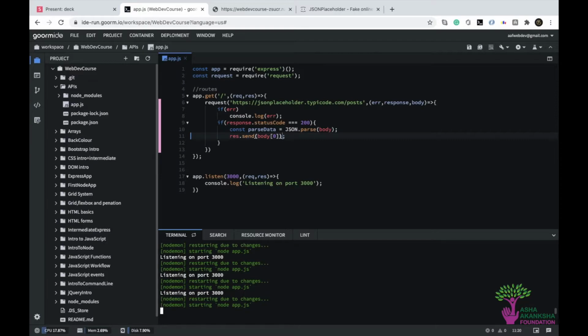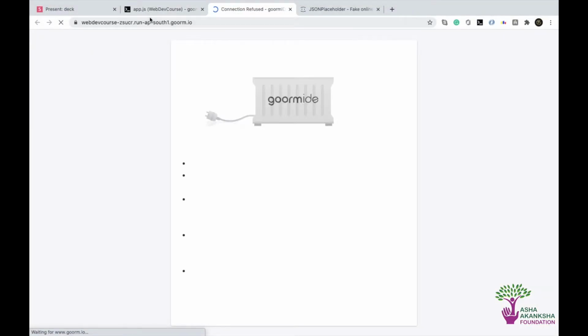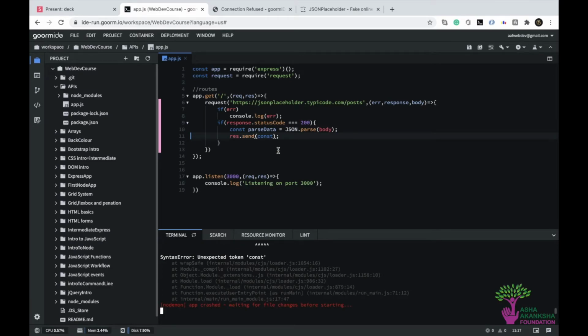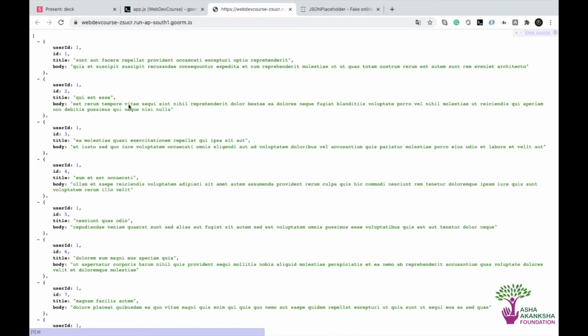Now first of all, I'll just print out the const, and you'll not notice a difference. Oh, sorry, I need to print parsedData. And if I refresh, I'm still getting the same thing.